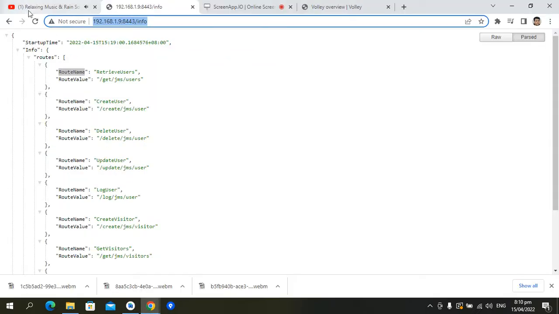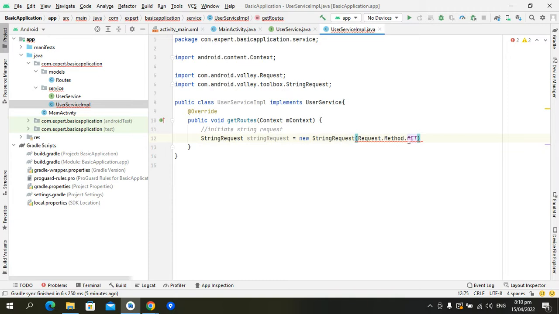Since we're able to get this API via the browser without any special parameters or body, that's because this is a GET method. So basically, just GET. The second argument or parameter on this StringRequest is the URL.